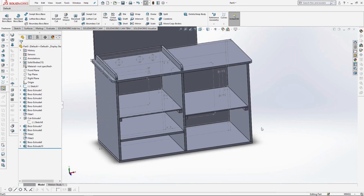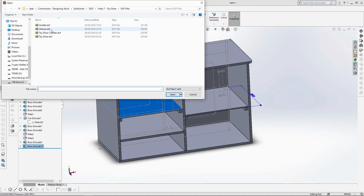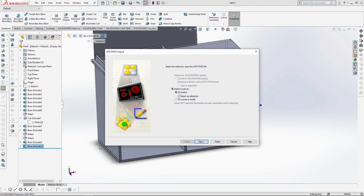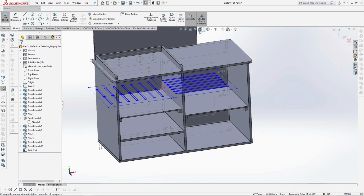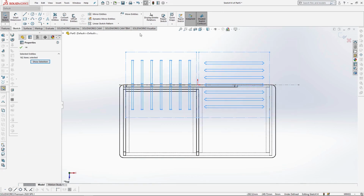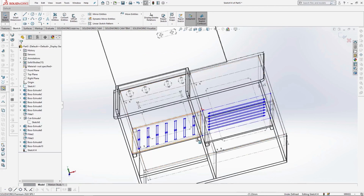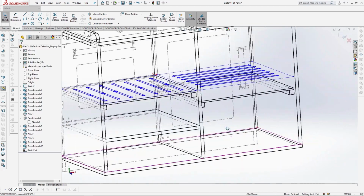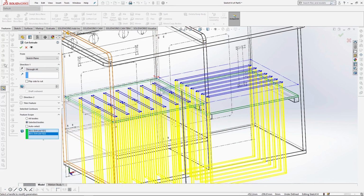Now I'm going to add the shelf cutouts. To do this quickly, I created a DXF for it. Select the oven shelves top face, Insert, DXF and open the shelves file. Untick Import as Reference and change the dimensions to millimeters, then Finish. Viewing the model with hidden lines visible, move the entities over the shelves so that the corner point of the sketch is on the corner of the shelf. Use Extrude Cut through all and change the feature scope to only cut through the two shelves.